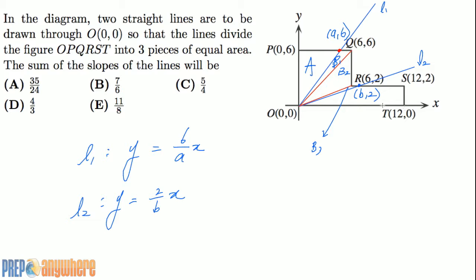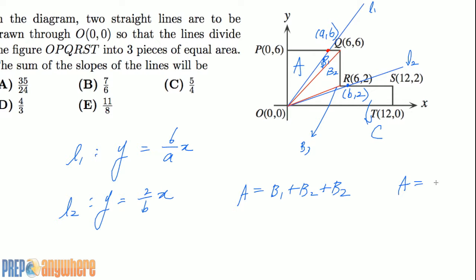And the last, this was a trapezoid. So let's just say this is C and it's a trapezoid. We can use a trapezoid formula. Or if you want, you can also cut that in half, making two triangles too, like here. You cut it right there. It's up to you. Okay, so let's write that down. I know that A must equal B1, B2, B3. I also know that A has to equal C. So what's A?